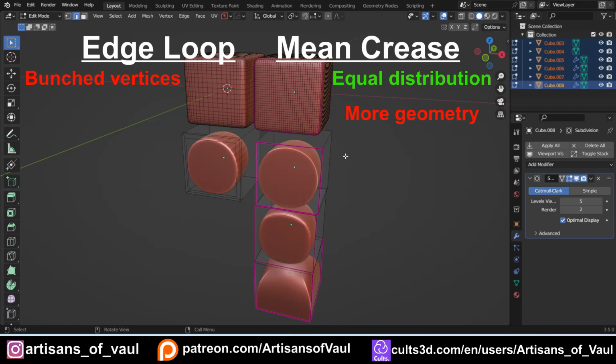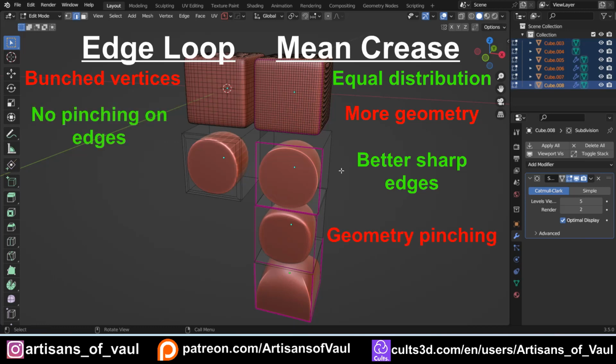But then using the edge crease method has a tendency to create better objects if you want to have an entirely sharp edge like we've got on this second one down. And in that instance, it's actually going to be reducing the geometry overall, so you'll actually end up with a better effect there and lower geometry. However, if you want an object with a bevel, but not all edges being beveled, like our third one down, that does have a tendency to create pinching, but our bottom one, we can see that actually sometimes that pinching can be used to our benefit if we want to create those interesting transitions.